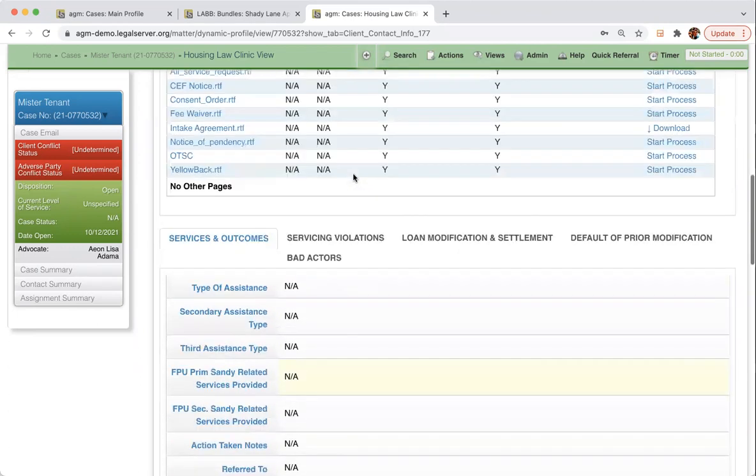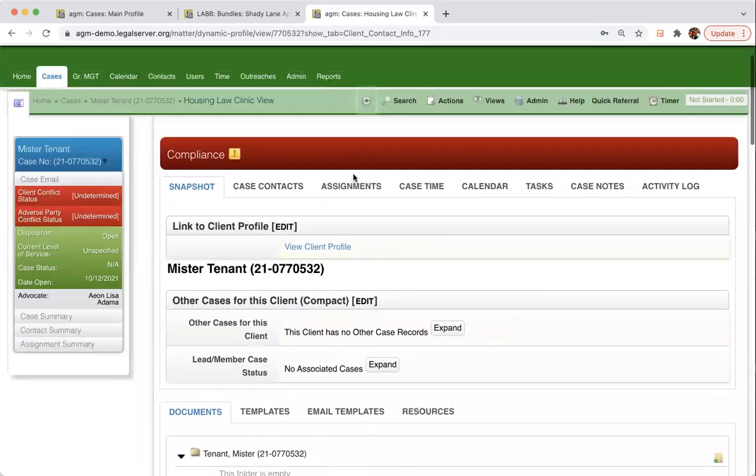We would be able to move that whole entire tab, all of that information, up onto the profile wherever you would want it to be available. So keep that in mind. Your case profiles are all completely customizable. And again, you can create some special views to have based on the type of case that you're looking at.